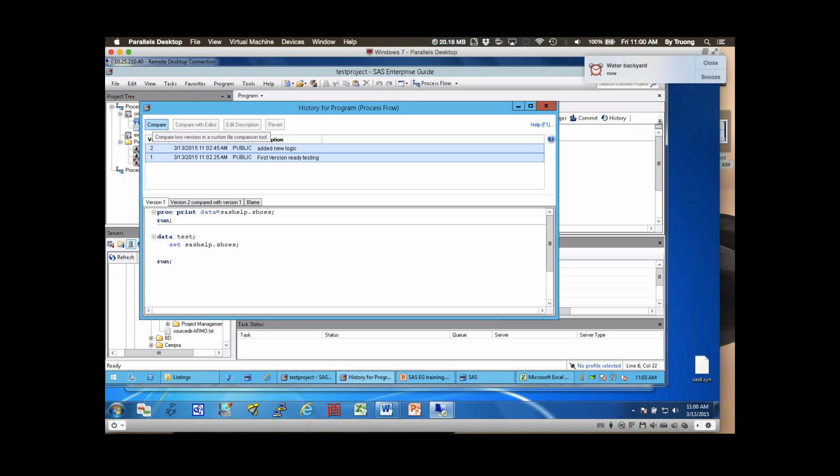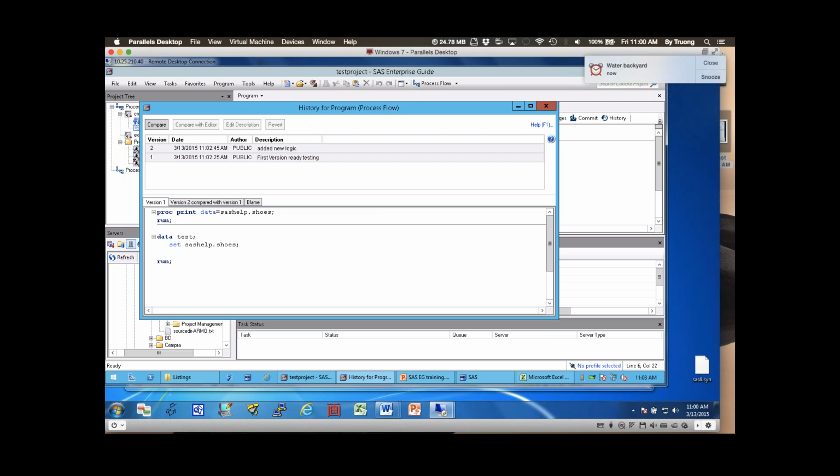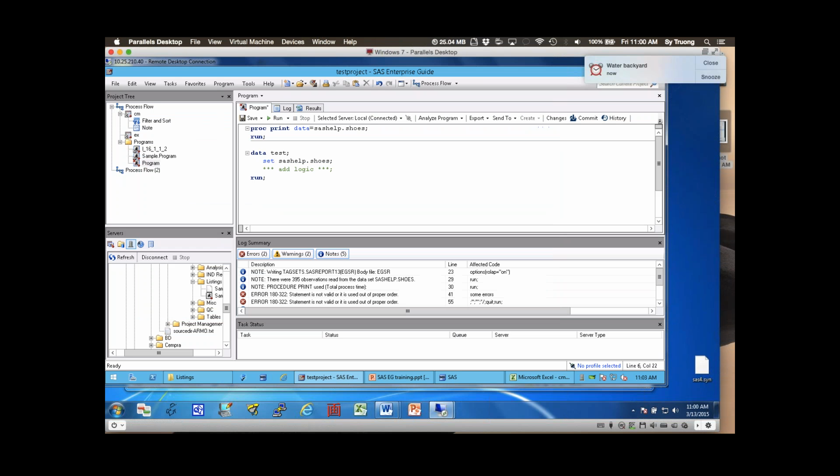One thing that we haven't yet configured: there are many comparison tools, visual ones, that will put the programs side by side with color coding and all that. But we have to register that. That's something that I'll have to do in the coming weeks. But this nice feature of version control, looking at the history, comparing old files, and even restoring an old version through this revert button, is fully inside EG, which is something new.